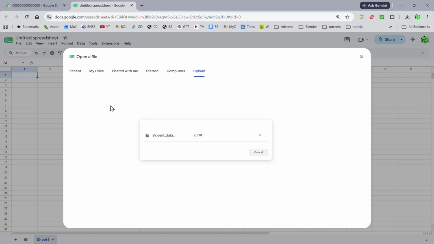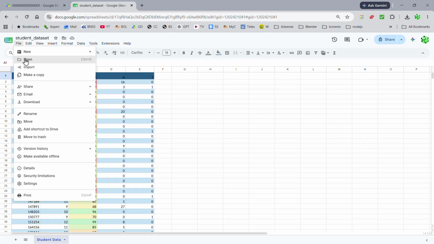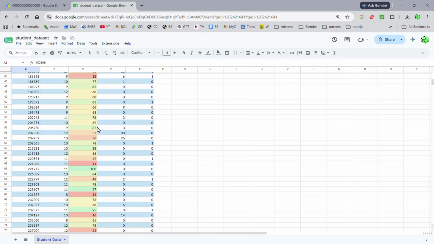This is basically just uploading it to Google Drive inside whatever folder you just made this sheet. And so it should just open automatically. If it doesn't open automatically, the next step you could do is File, Open, and you should see your recent, today's files that you just grabbed, right? So they should be here. So you can see there's my student data set. Okay. And that's how you get working with these files.